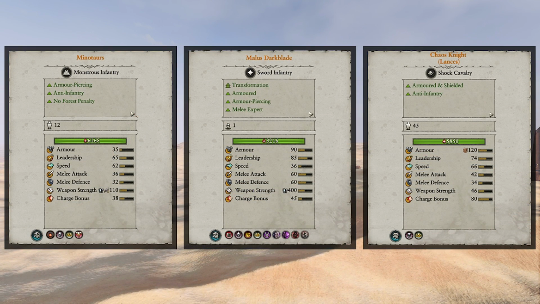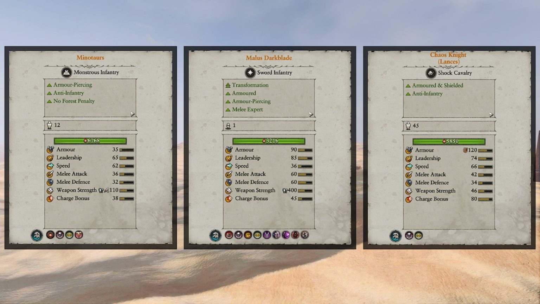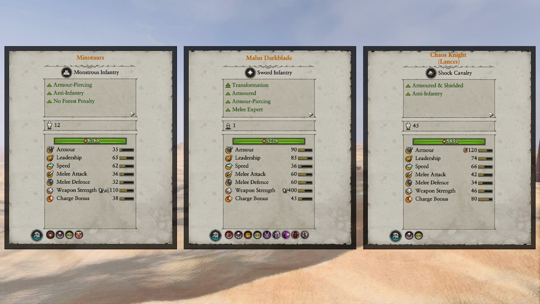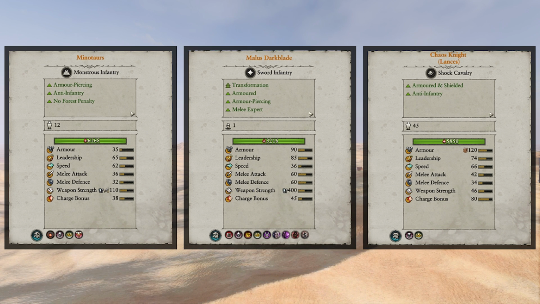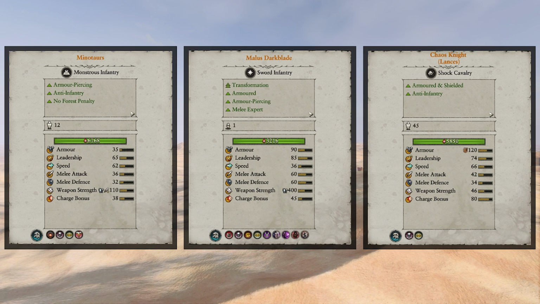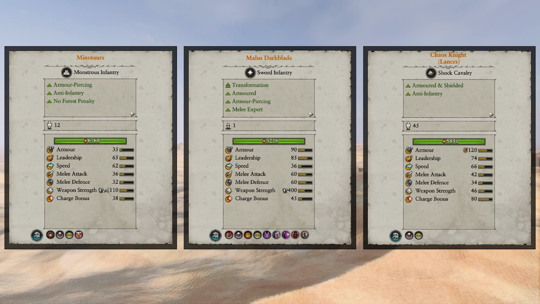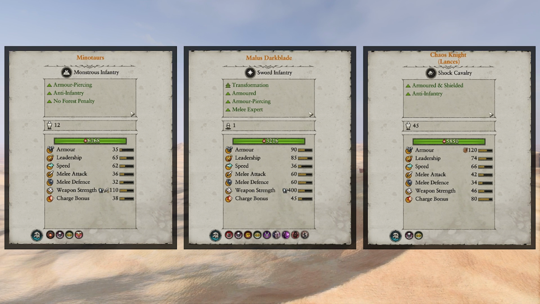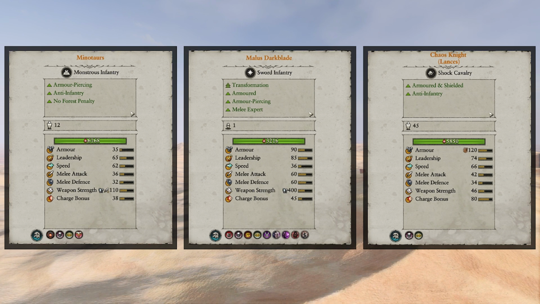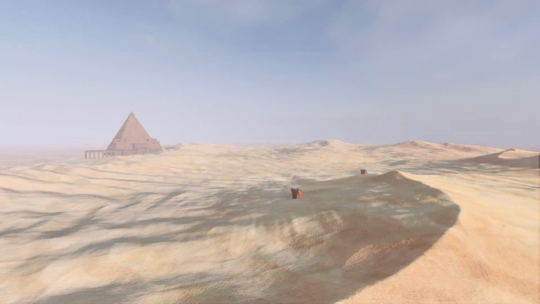So when you look at these and you see Minotaurs with only 35 armor and 65 leadership and 32 melee defense, you know their survival isn't going to be top notch. When you get to Malice and you see his weapon strength 400, which is armor piercing, so that's a pretty good amount. Nice big charge bonus, nice bit of melee attack, he can dish out some damage. When you get to Chaos Knights, you can see they've got a ton of armor at 120, massive charge bonus, so they're going to be pretty tough and they can dish out some good damage with that mighty charge bonus.